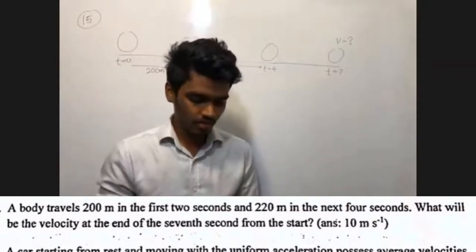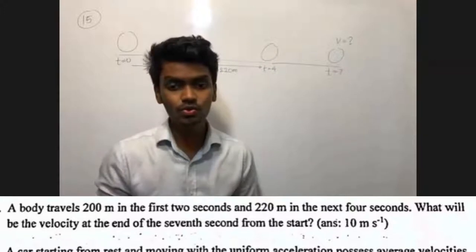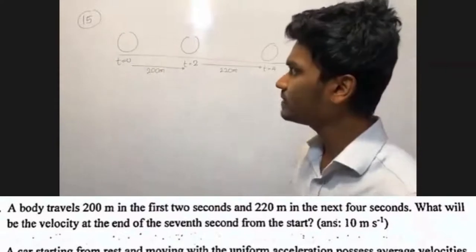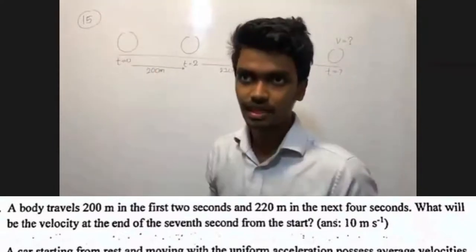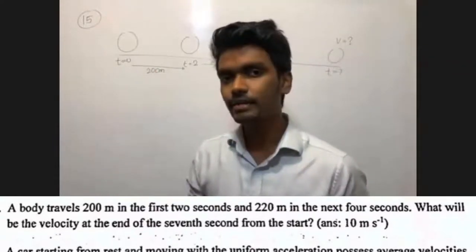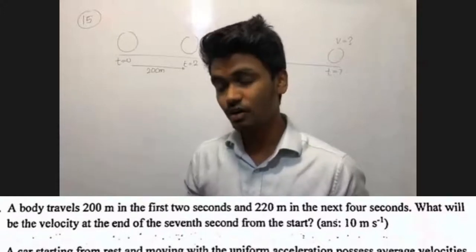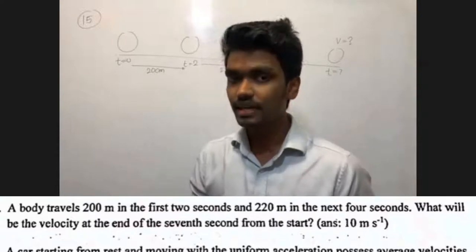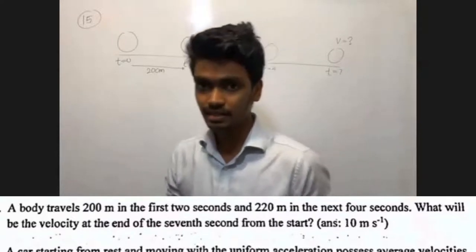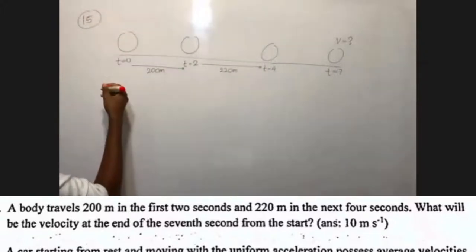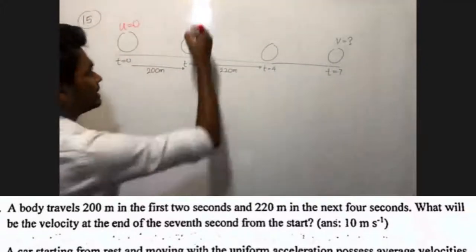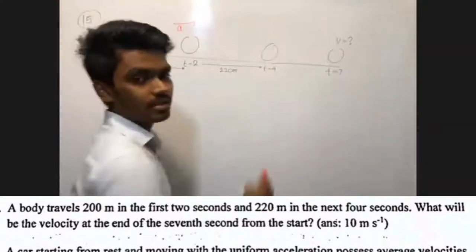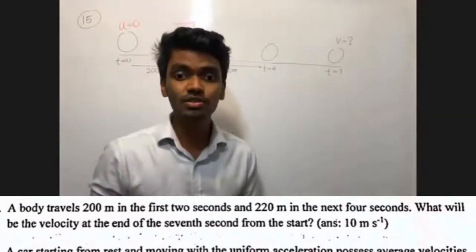All right. Okay. So what we could do to solve this is, if you see, these are the only data that is given. They have not given the starting velocity. They have not given the initial velocity, right? And then also, have they given the acceleration? Even the acceleration is not given, right? The is given to be a 0. And they have told us the acceleration is constant. Constant acceleration throughout the motion.